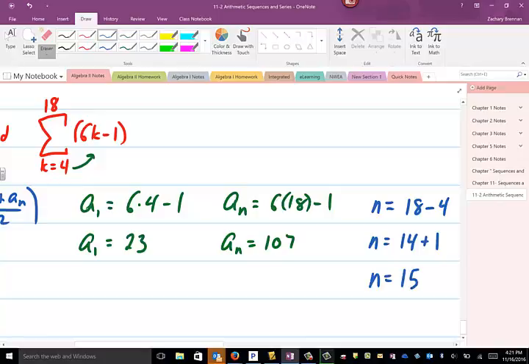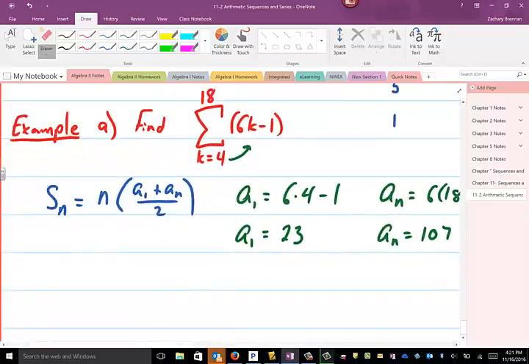Let me say that again. If I subtract 18 minus 4, you get 14, but that's canceling too many pieces out. Take the numbers 1 through 5, for example. If I went from 1 to 5, they are the numbers 1, 2, 3, 4, and 5. From 1 to 5, we know there are 5 numbers there, I hope. But if you do 5 minus 1, it takes the 1 out, and there's only 4 left. So we have to add that back in. I hope that makes sense. I'll do it again in the next problem. You just have to remember to add 1 back in.